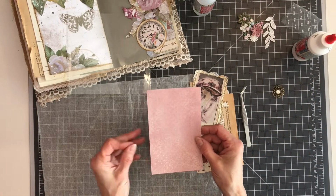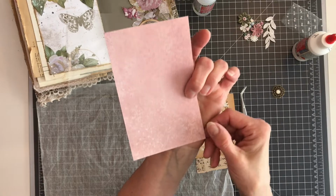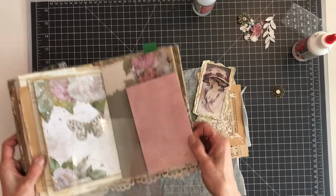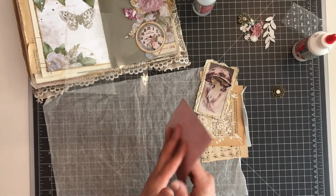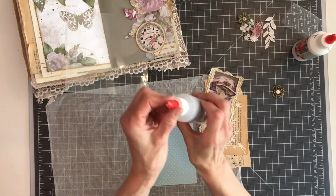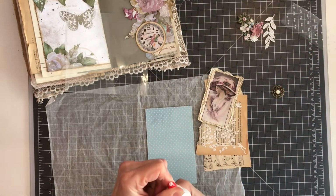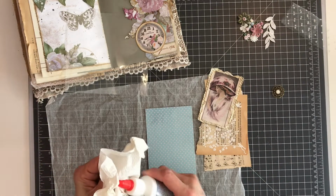And this scrapbook paper, I really like because it's also the pink in the flower. So this will be my backside. I can journal on that. And this side I'm going to decorate. Don't need that glue. This one I have to clean, otherwise it won't open again.